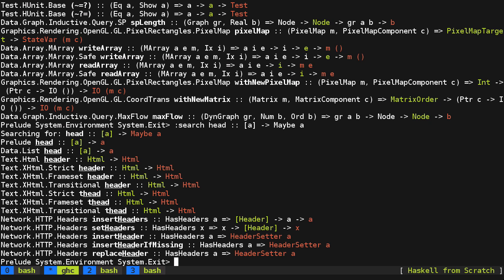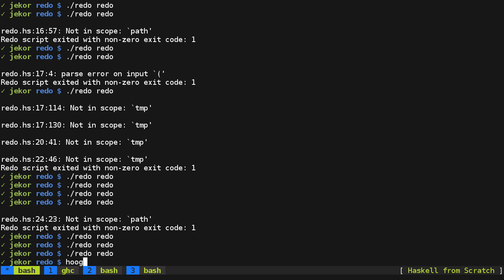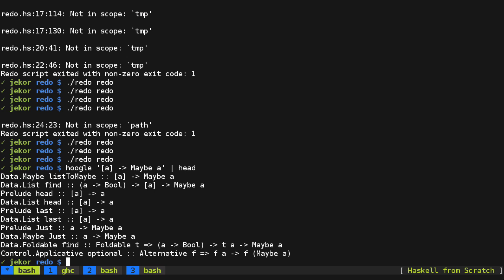So what I'm going to do instead is, from the shell, I'm going to run Hoogle with this search. And I'm just going to look at the first results in case there's anything there with head. And you could make this into another alias or change your GHCi file to only return a certain number of results if you want. And I might do that in the future, but for now this gets the job done.